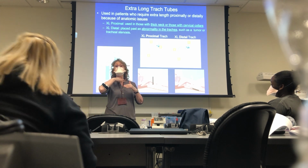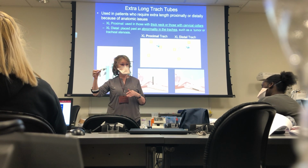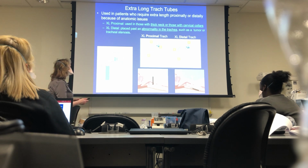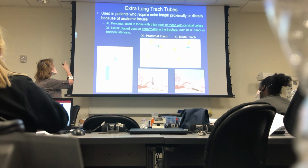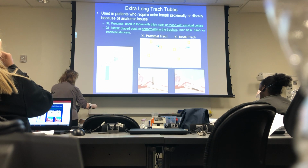Also true if somebody has some sort of tracheal anomaly and you feel you need a longer trach, then you would get the extra long distal. Make sense? That's the only thing that's different on these tubes. So, extra long trach tubes. We have the XL proximal used with people with a thick neck, XL distal if there's an abnormality in the trachea.